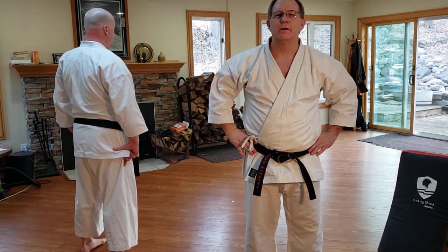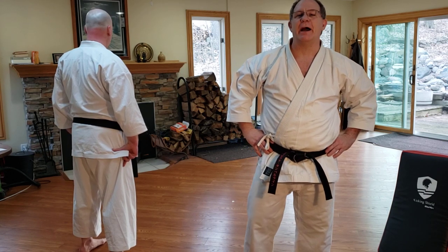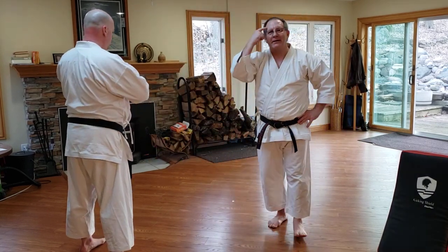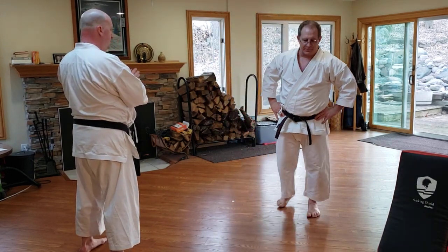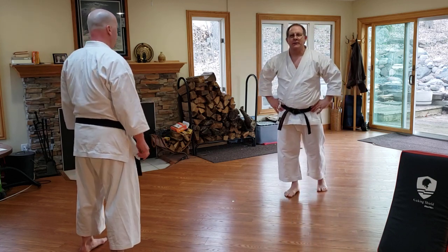Do the next turn. Do the step. Don't put your front heel down. More pressure. Two, three. Yep, oh, that's too much weight forward. But now you're thinking about it, and that'll make a big difference. So that was good. We're going to try hand knee on slowly. Renee has to learn it eventually here, and everybody, it's good for your form. And since it's mostly back stances, that'll be great, won't it, Cindy?